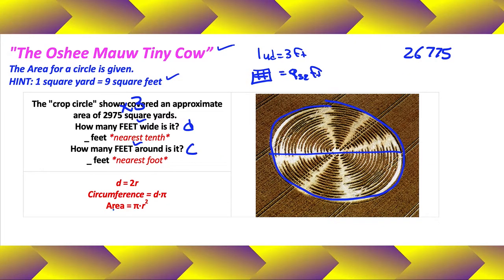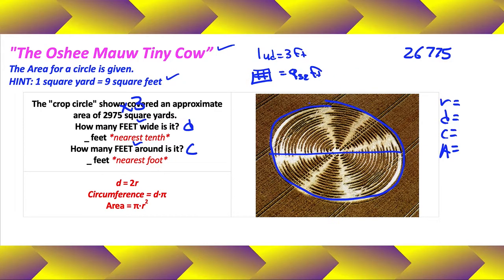All right, so what we need to solve now is the radius. When it comes to circles, I like to draw this: R, D, C, A. Once you find the radius, everything kind of just goes downhill. So let's find the radius. That's the only thing we can't find directly, because that's the area, how much ground it covers.